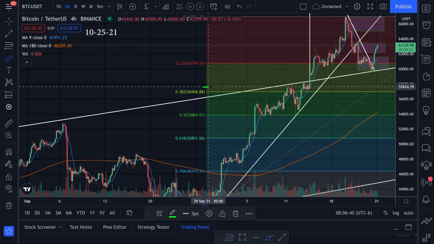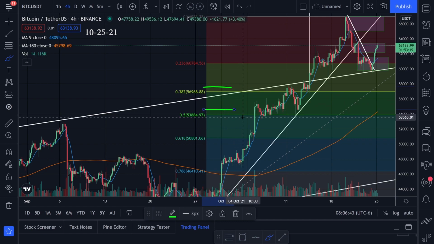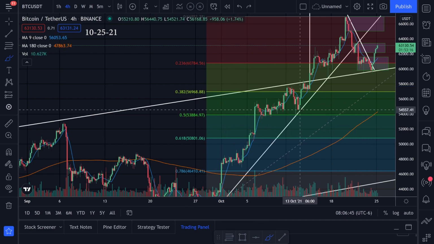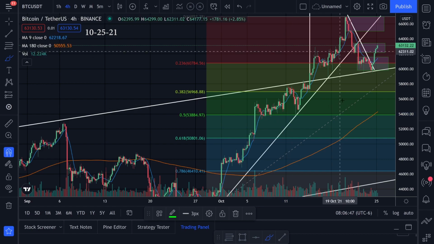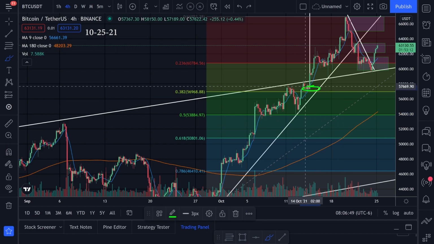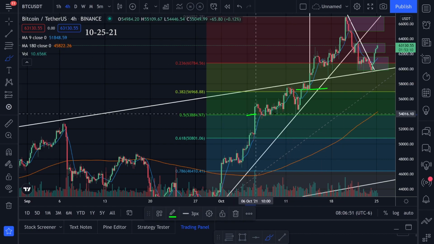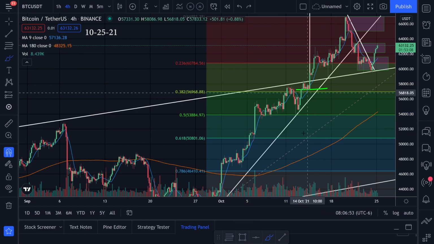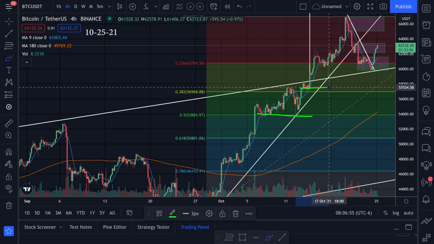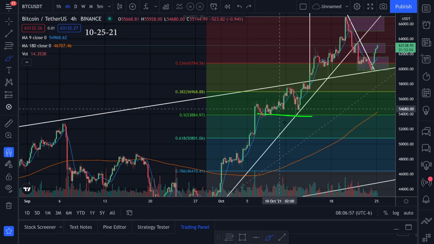Sometimes I like to do the limit orders a little bit above the Fibonacci levels just to be sure. You can see that we have a support zone right here, and then we also got a little bit of support right here. This is that 38% level and this is the 50% level. That's another reason why I'm watching these levels as well. They are lining up with previous support levels.